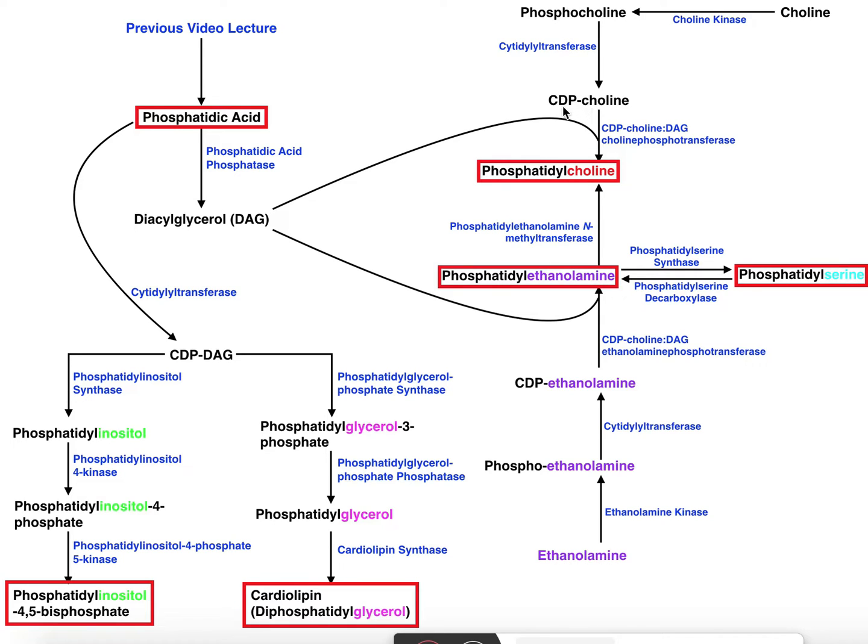The reason it's diphosphate is because we already have one phosphate on the phosphocholine. So if we're transferring a CMP that has one phosphate, there's going to be two phosphates in total, so CDP choline. This is the activated head group. And this activated head group is a different strategy than what we saw in the previous video where we had the activated DAG. So now we have an activated head group, CDP choline.